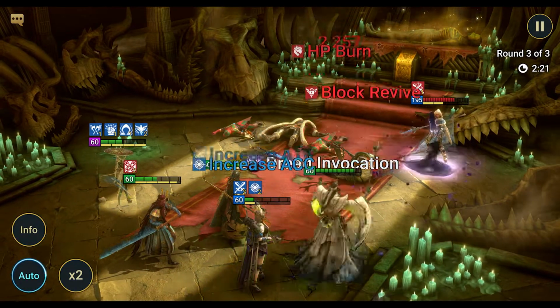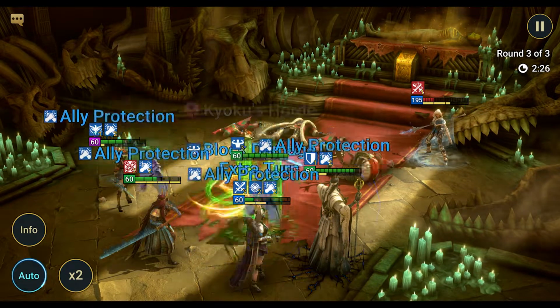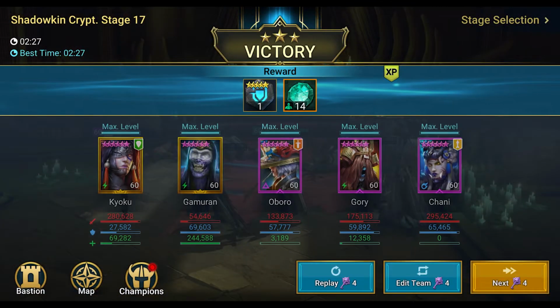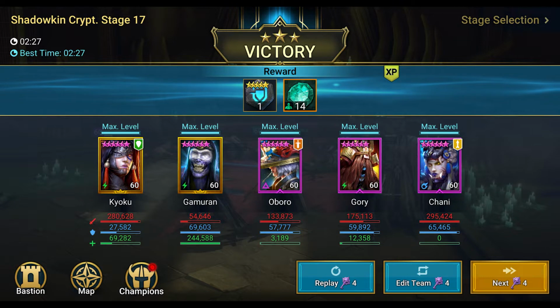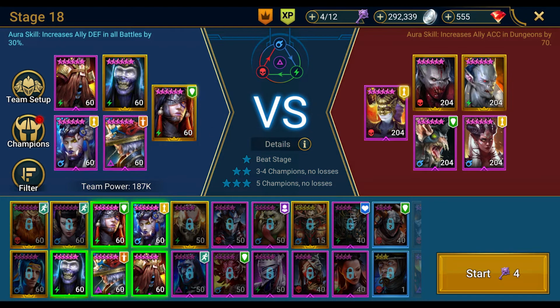That was nice. We didn't necessarily get the heals we were looking for, but we didn't have a problem staying alive, especially due to the ally protection. And Kyoku there going off, 280,000 again. We have Gory at 175, and Chani leading the pack finally. Let's go ahead and get rid of Oboro here. Let's go ahead and bring in some new characters.